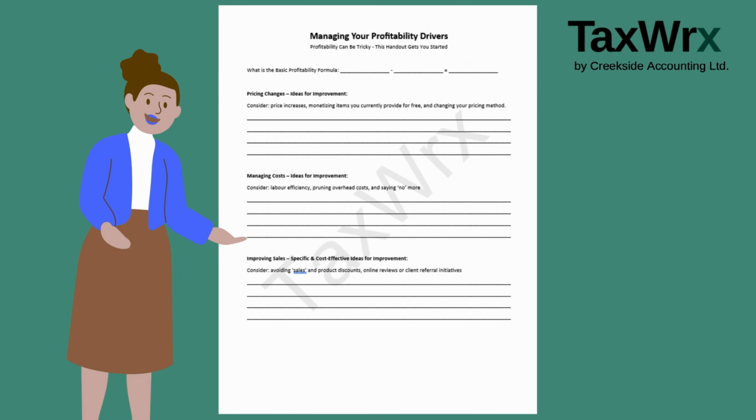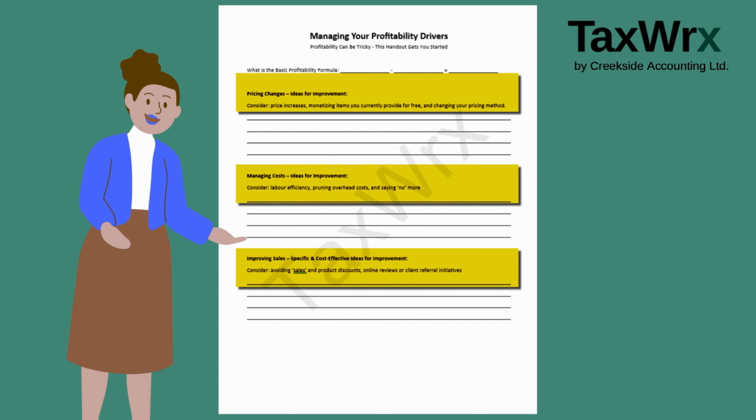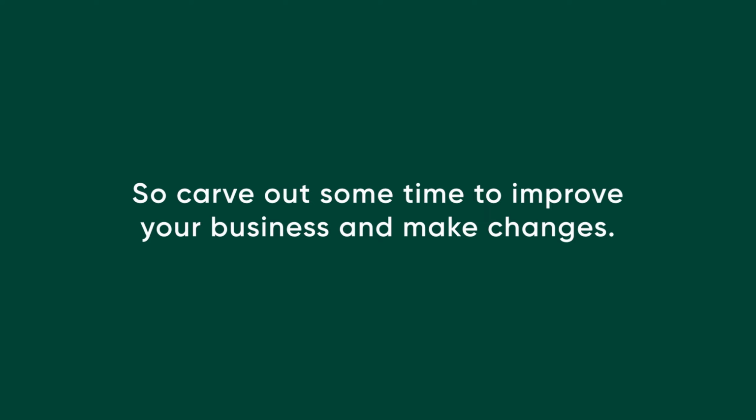Now that we've thoroughly discussed each profitability driver, take some time to complete the attached worksheet and ponder different solutions to these three areas of business success. See what ideas have percolated during our chat and can lead you to better profitability. Keep in mind that implementing these ideas is key to your profitability over time. If your great ideas just sit there and don't get implemented, they can't help you succeed. So carve out some time to improve your business and make changes.